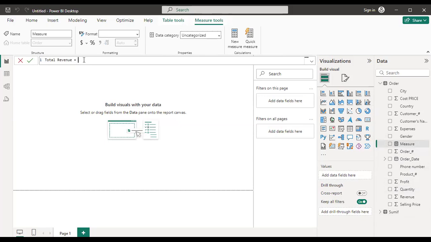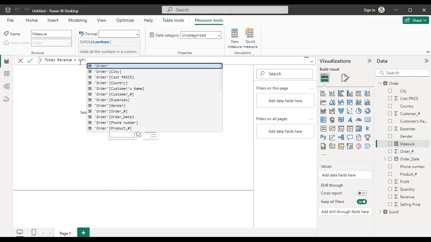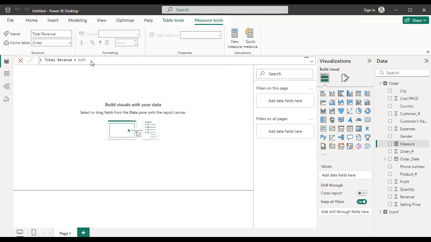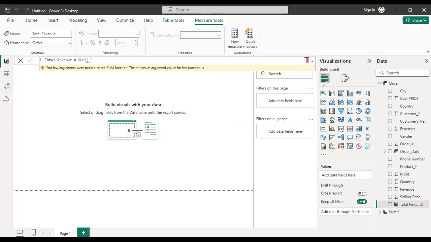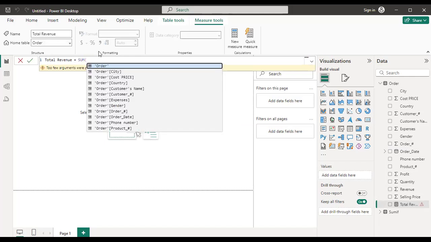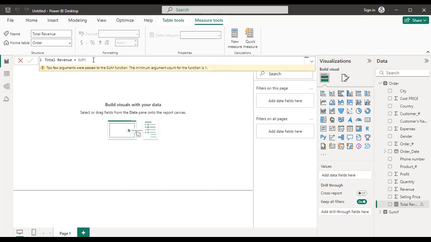You want to have the total revenue like this. So equal to, the syntax is that, if you wanted to add the total revenue in Excel, what we do is just to do sum. So in this Power BI, it's still basically the same thing. It will still give you sum, all right? So once you bring up sum, if you look on top here, it says sum, column name. So it tells you the syntax, you see? It gives you the syntax immediately you open it. So it asks you for the column name, so you just put the column name.